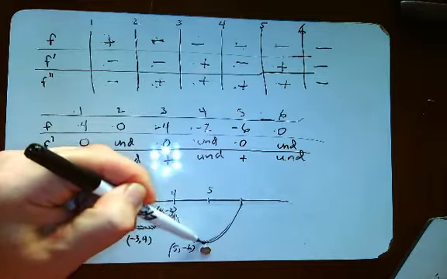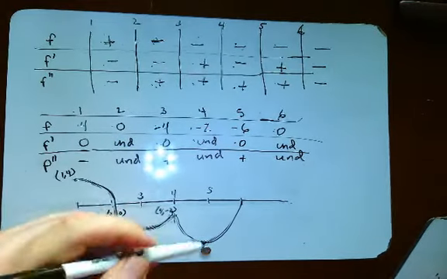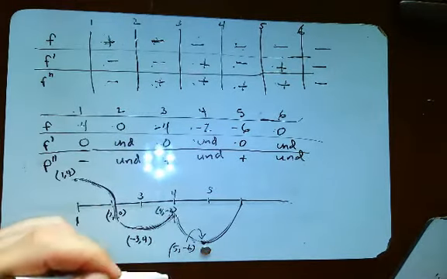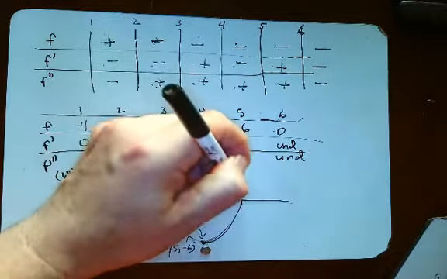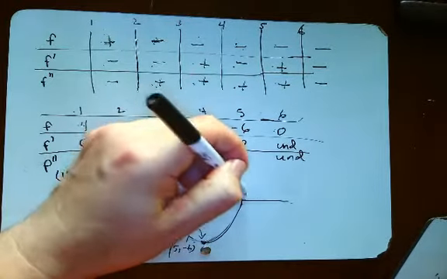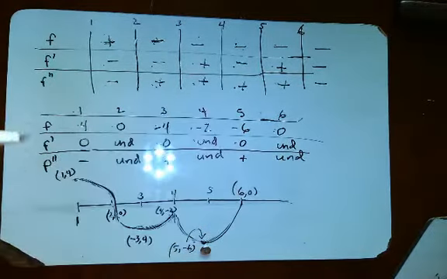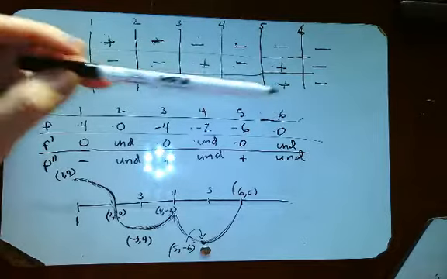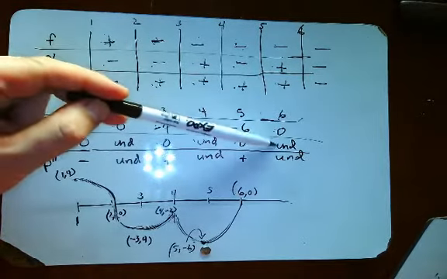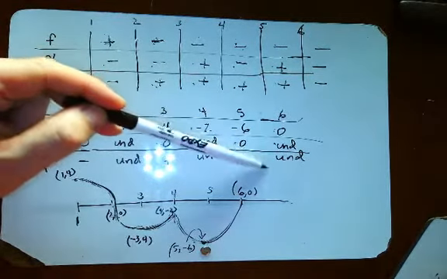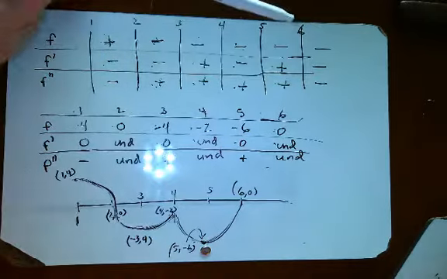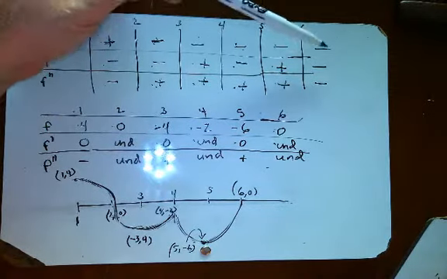Y value of 0 at 6. So we're increasing and concave up from the point at 5, -6 until we get to the point at 6 where we have a y value of 0. I notice also here that the slope is going to be undefined and the second derivative undefined.